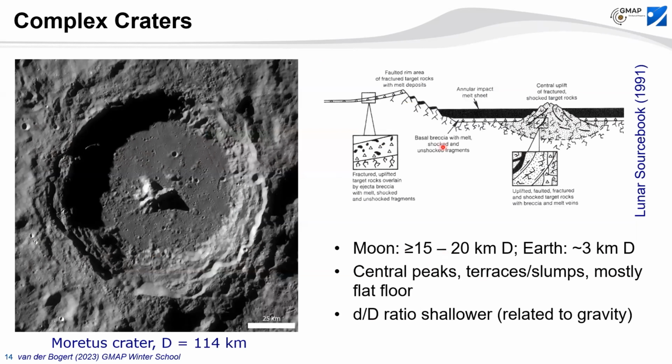So let's have a quick look again, just to review. We have the map view of the complex crater and the cross section of the complex crater, so that you all have in your mind as you're mapping craters what that 3D geology is going to look like and what kinds of materials you're going to expect to see and might want to mark on your map.